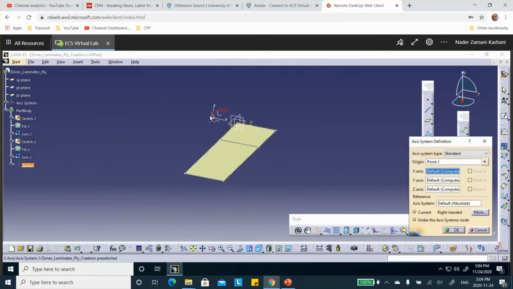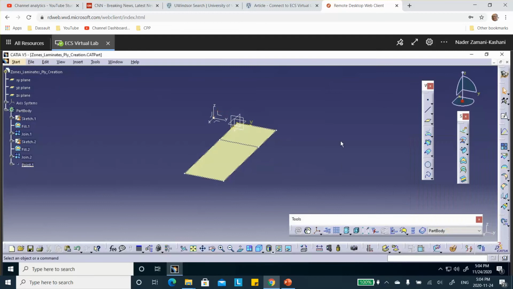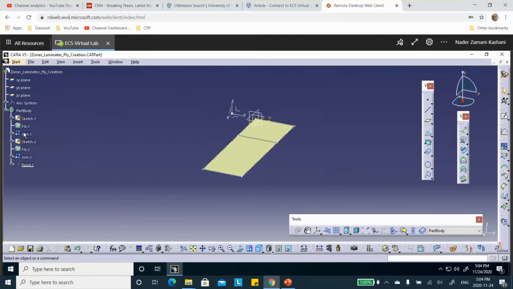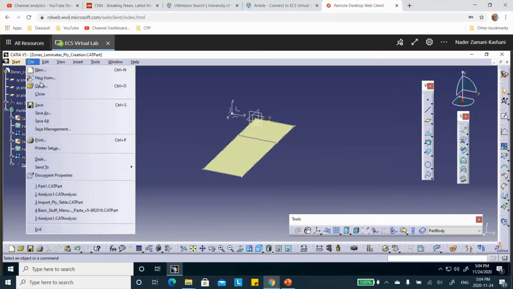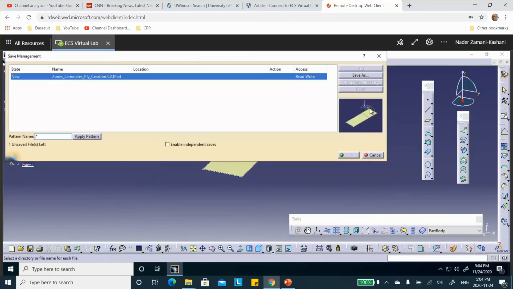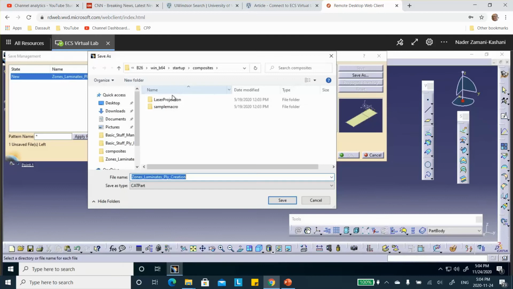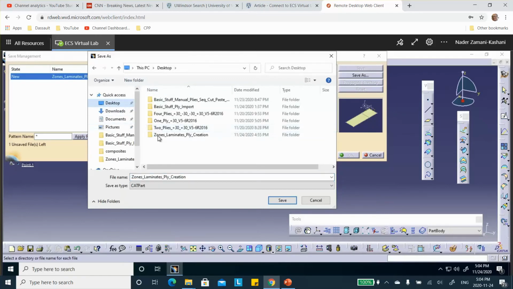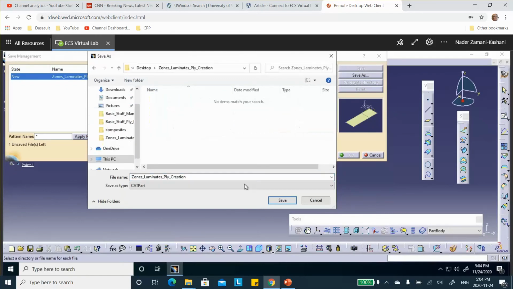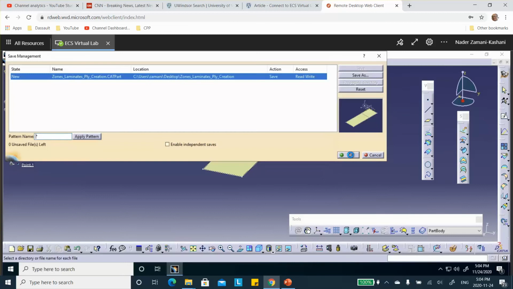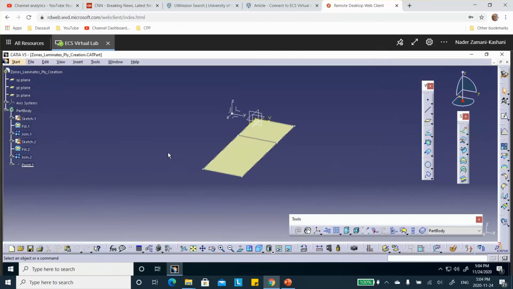So it's going to put my coordinate system right there, away from these strips. Okay, that's pretty much it as far as... Oops, let me go ahead and save this thing. File, Save Management, Save As, Desktop, zones, laminates, ply creation. Okay. Now we are done as far as the Generative Shape Design is concerned.